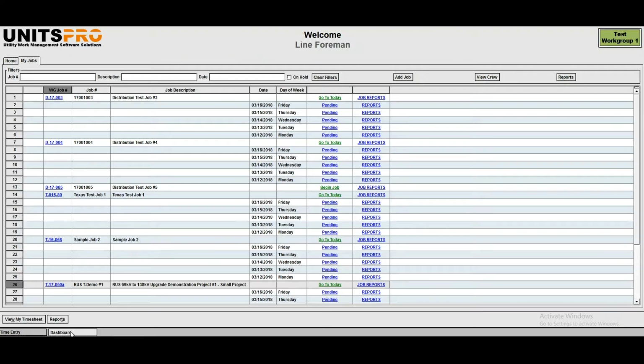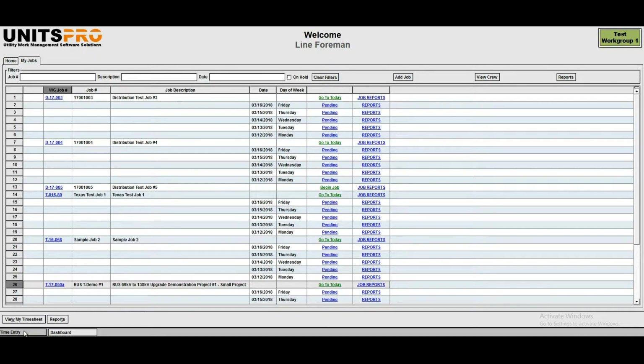If you recall, currently a foreman has to go through and do a timesheet for each job for each day. And the issue here has been that if a foreman, especially distribution work, is on multiple jobs in a day, different jobs during the week, then he may have to do 2 or 3 time entries for one single day if he's on that many jobs. And that's just too onerous and time consuming to do.